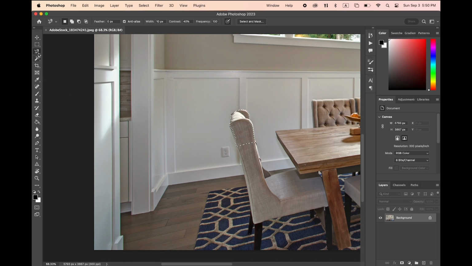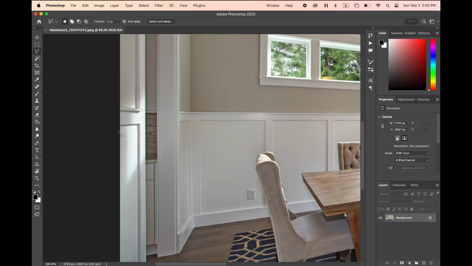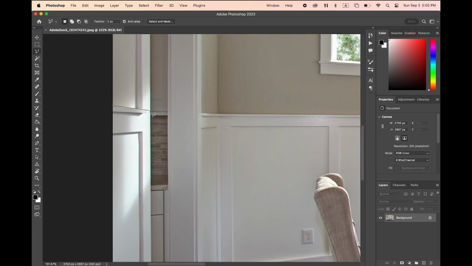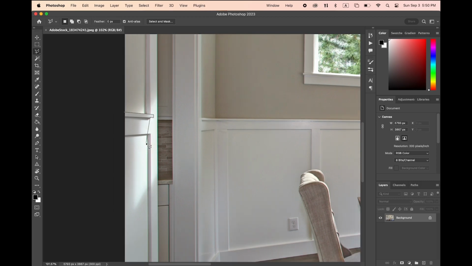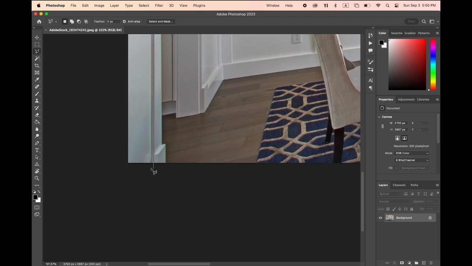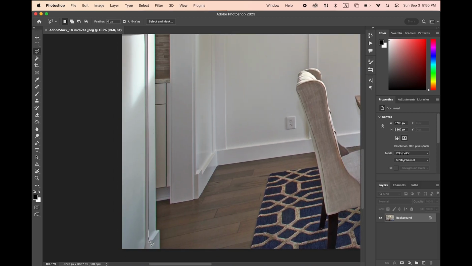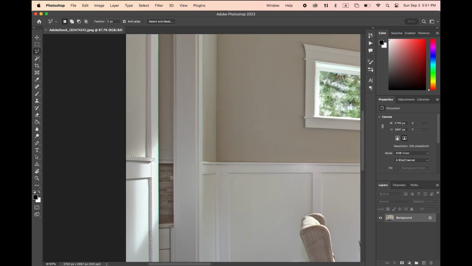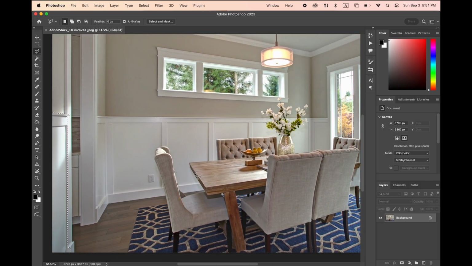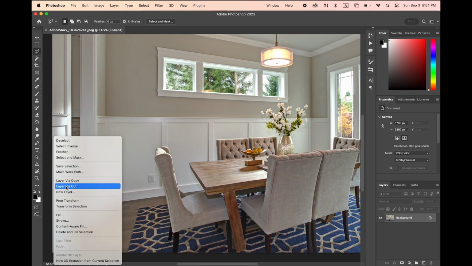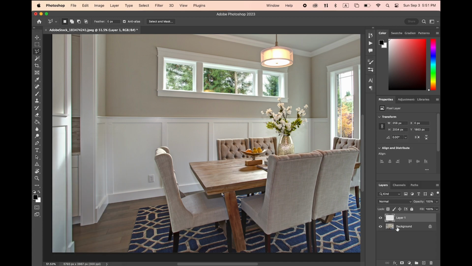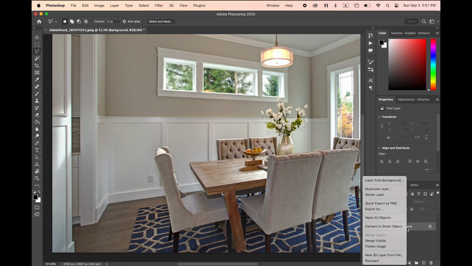But I like using this polygonal lasso because it gives me straight edges, and for most of these architectural renderings or interior renderings, that's all you really need. So I'm going to take it and I'm going to start outlining where, if I'm imagining I'm painting this room, where my termination point would be for that. And so I'm going to go outlining this, and then once I have a portion selected, I don't want to adjust this background image. I want to copy that little part and make it its new layer.